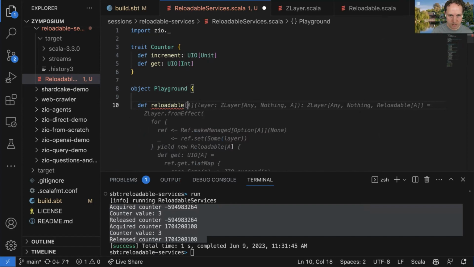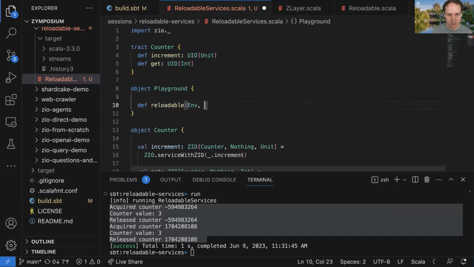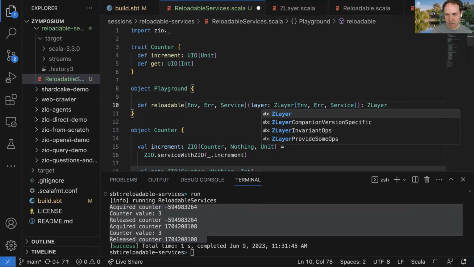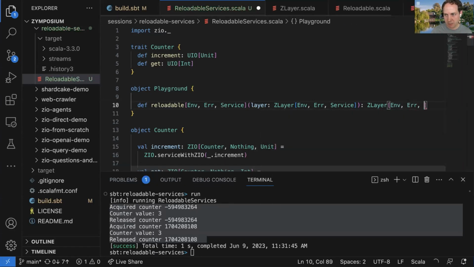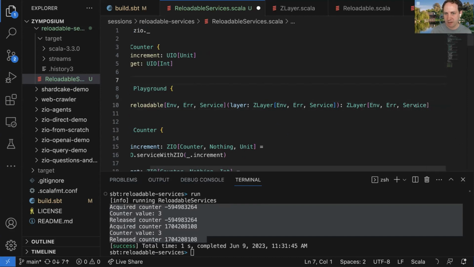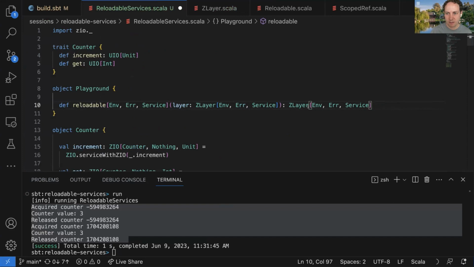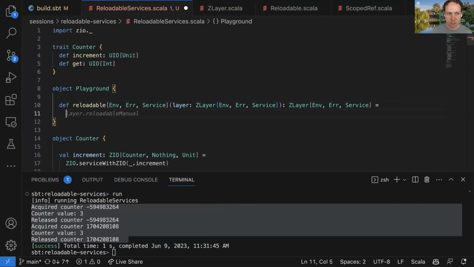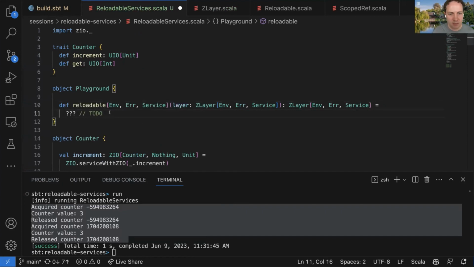This would take an environment error service, and let's say I have a ZLayer of environment error service. We basically want to return the same service. There's a little bit of a question of how we're going to get the reference to the thing that reloads it. But if I have this, let's think about how we would implement it.